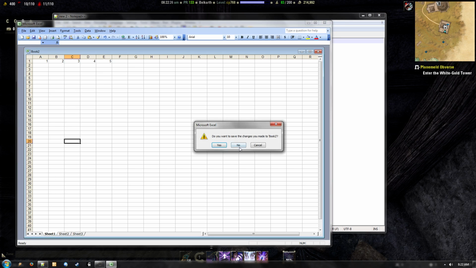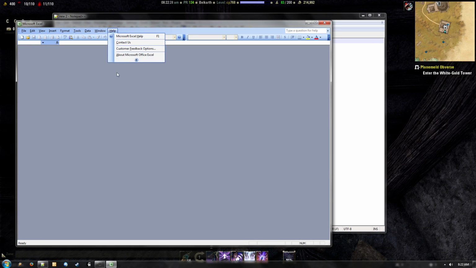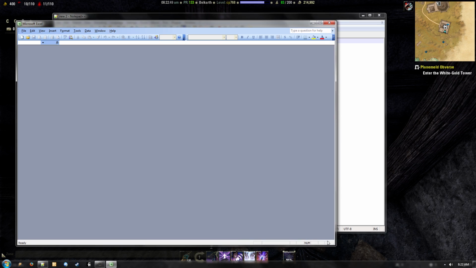You can also use, this is just my old version of like Office 2003 or something, but you can use, I think, OpenOffice, which is a free Office program developed by Sun, which I think also makes Java, but they're a huge trusted company and were originally in the open source community. OpenOffice is really good. It's basically like Windows Office. It does everything that it does, but it's free. So you can get that if you don't have Office. So that's pretty much the tools you're going to need.